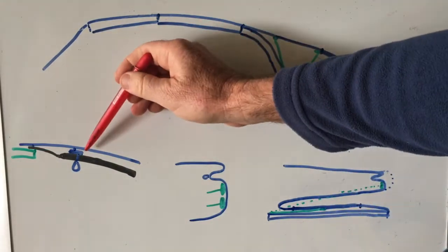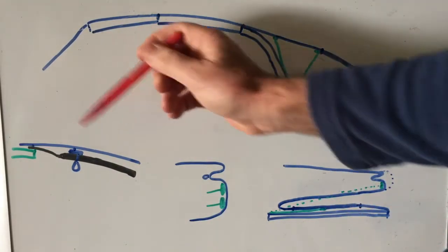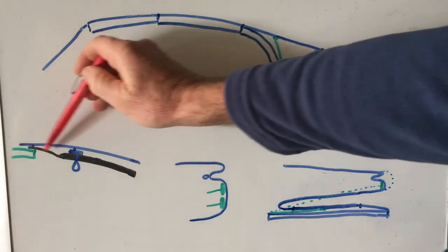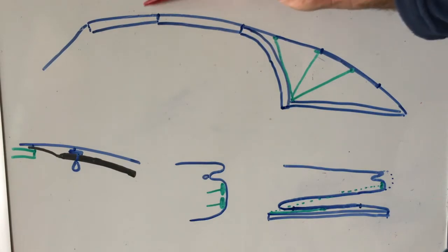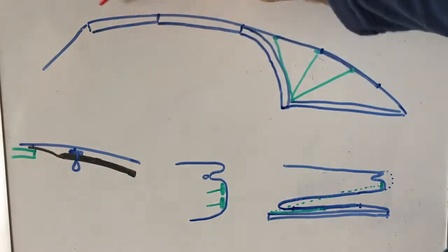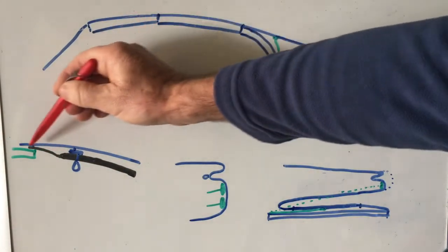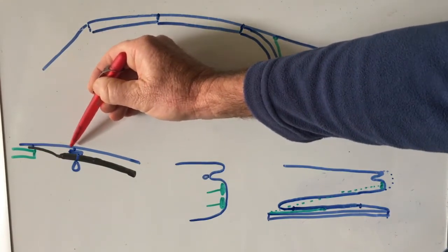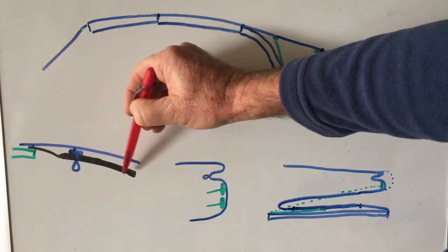And finally, if you go to this picture here, this is showing the construction of how this is all put together. So this is all expanded out and it would be about here in the diagram. You've got that hard aluminium piece, which would be up here. You've got the canvas in this position there. And then you've got this noise insulation layer.